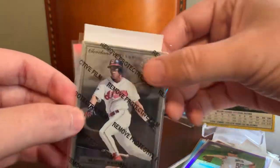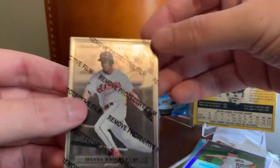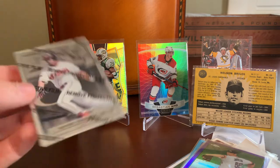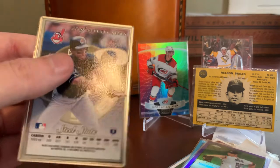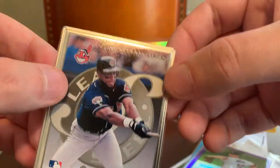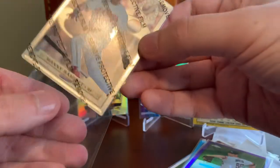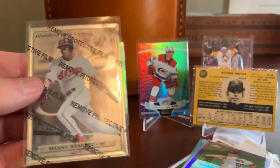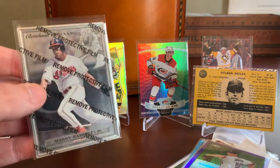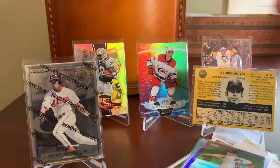Here's a neat one. You can't really tell on video, but this card is a Leaf Steel Manny and it is actually made of metal — very solid, got some weight to it, rounded corners. You can actually see on the back where they bent the metal around the sides of the card to produce this. I forget where I saw it — it might've been the Four Leaf Cards YouTube channel — I watched a video where somebody was showing some of these Leaf Steels off from COMC and commented on the weight of them, and I wanted to check one out for myself. This was very cheap and kind of a cool oddball set from the 90s.